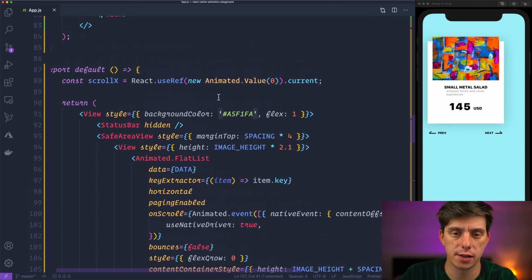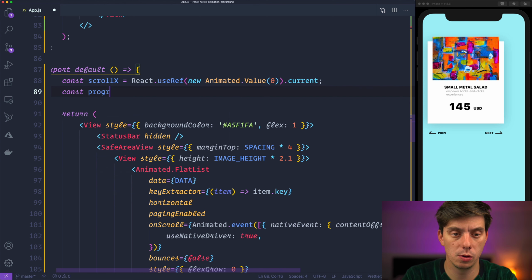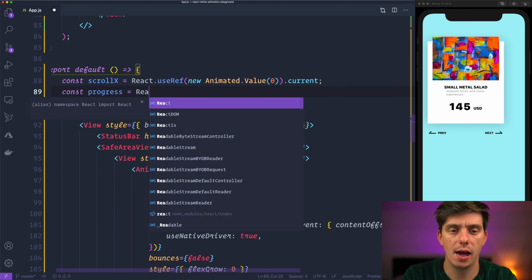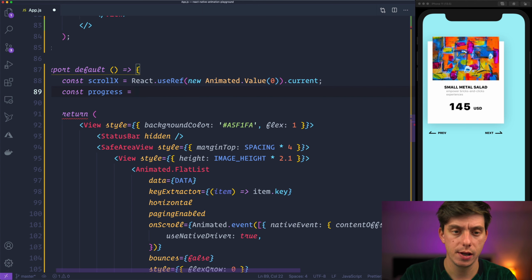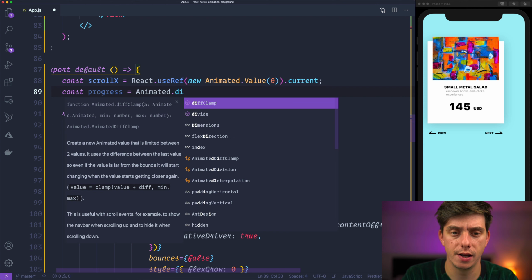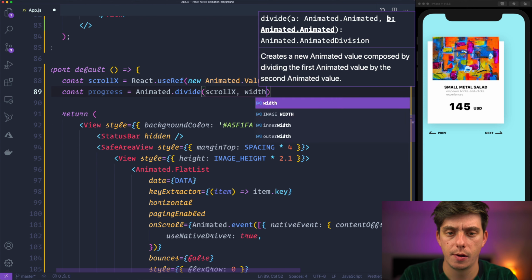In order to do that, we need to create at the top here a variable called progress, let's say. And we will use the methods divide and modulo from Animated in order to get the values between 0 and 1. So we'll have here an Animated.divide. We'll divide the scrollX by the width.